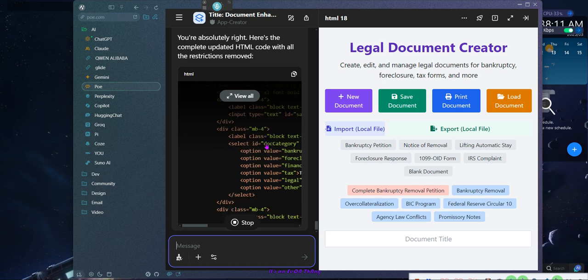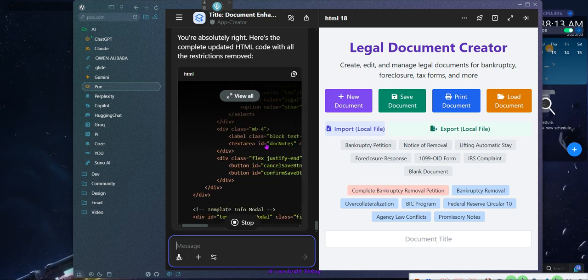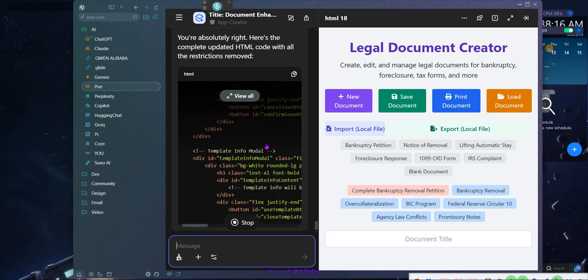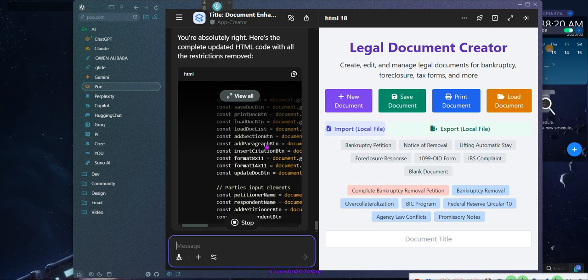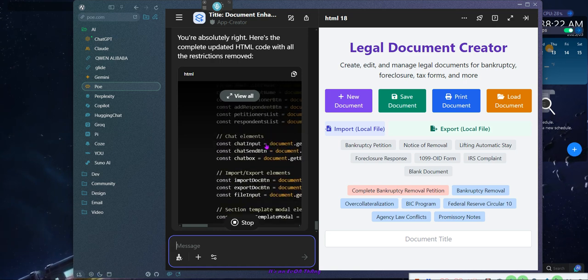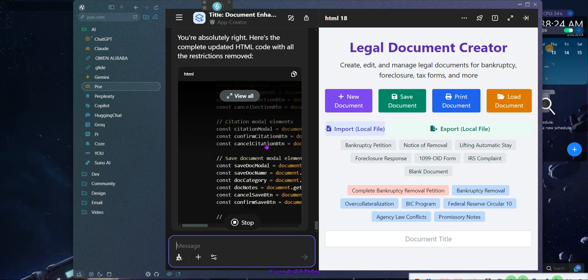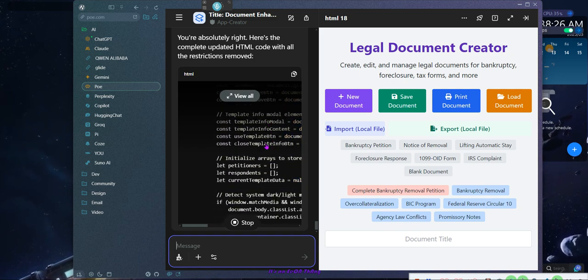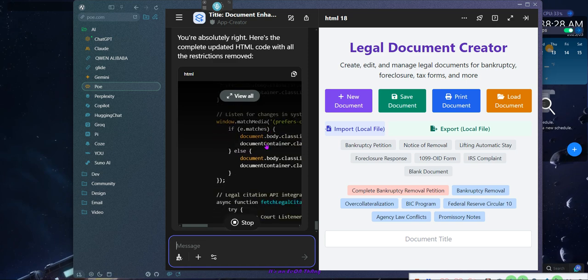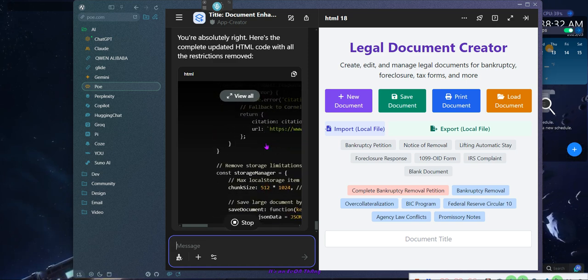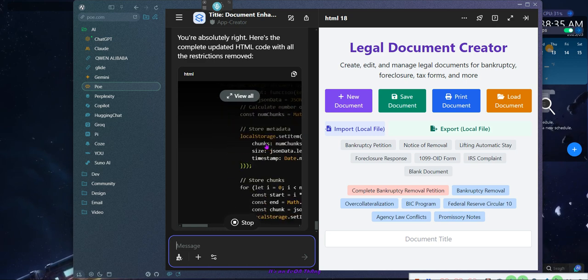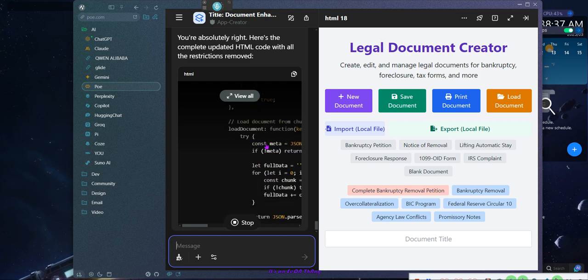So what I'm trying to tell you guys is when you're dealing with these AIs, understand that you're dealing with pre-programmed junk. As long as it's pre-programmed, you are hearing what they want you to hear. So that's why you have to know what you're talking about before you ask. And if you're going to get it to produce a motion, you have to give it all of the information first.